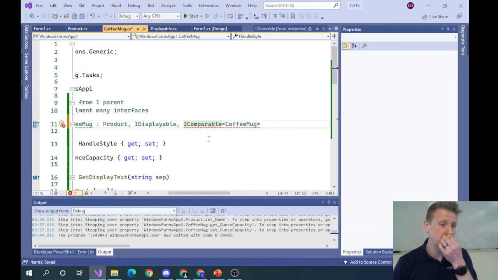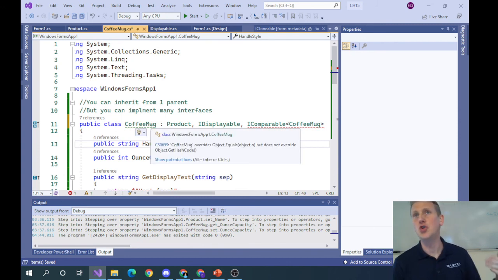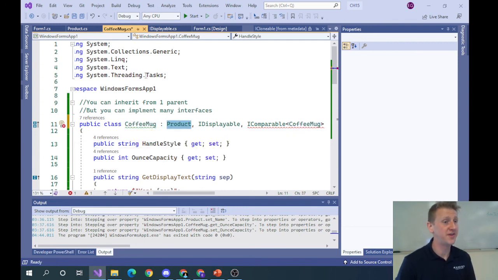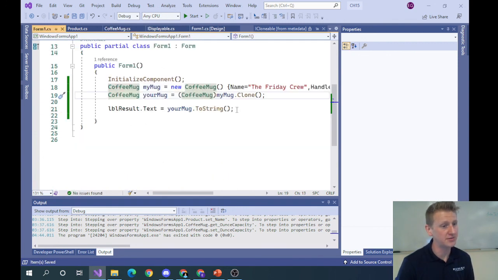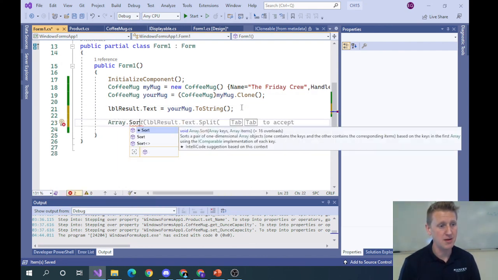Okay, and so what does IComparable allow you to do? Well, you might remember that when we have an array of objects, there's this fun little method called Array.Sort. You guys might remember Array.Sort.